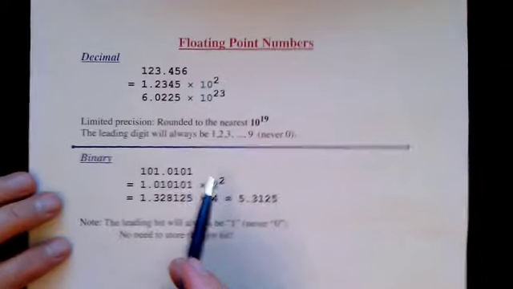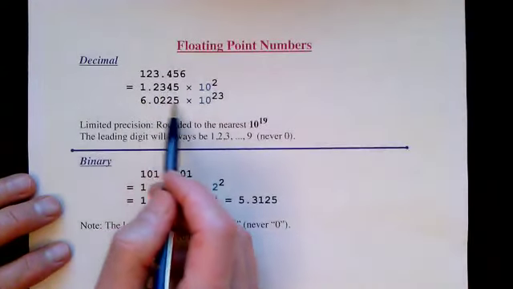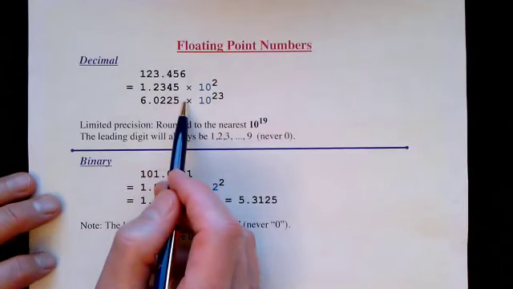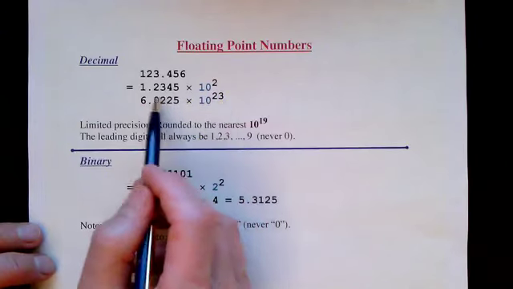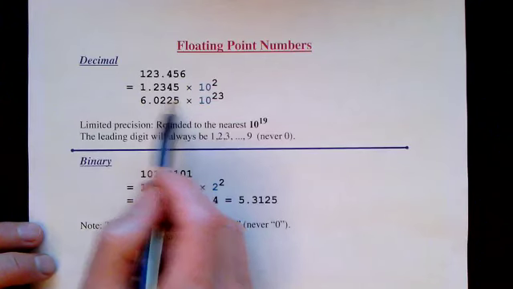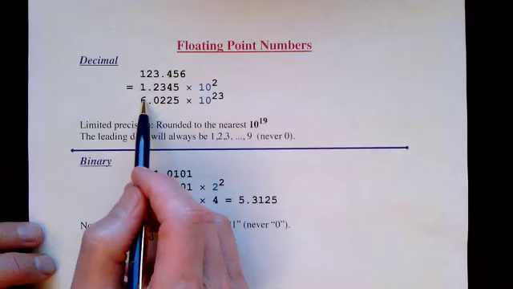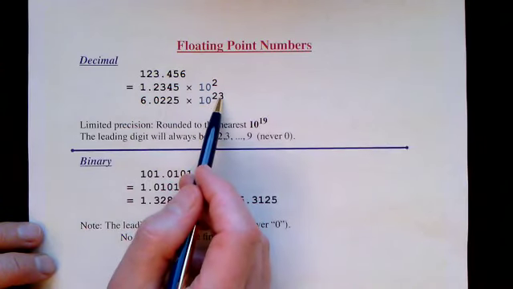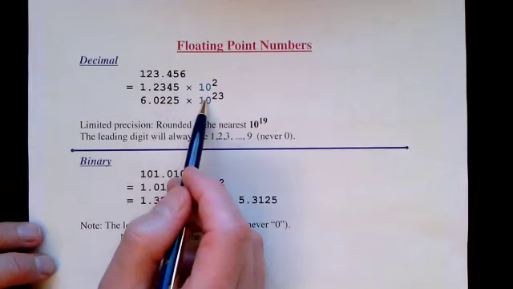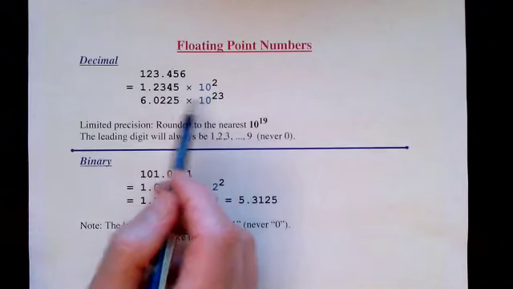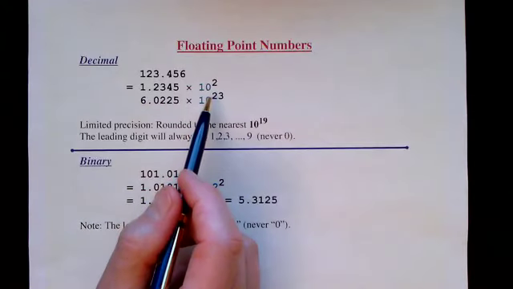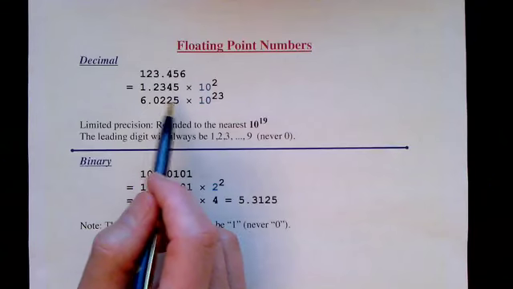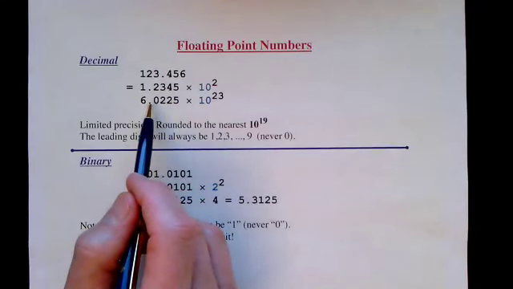The nice thing about scientific notation is you only need to represent a small number of digits, depending on how much precision you've got, and the exponent. So instead of representing all 23 digits, we can get by with just, in this case, 5 digits of mantissa, as it's called, and a couple digits of exponent. So we can represent a very large number with not very many digits. So it's a very compact way for representing numbers that can be very large and with negative exponents very, very small, without having to waste a bunch of digits just to get the decimal place in the right spot.